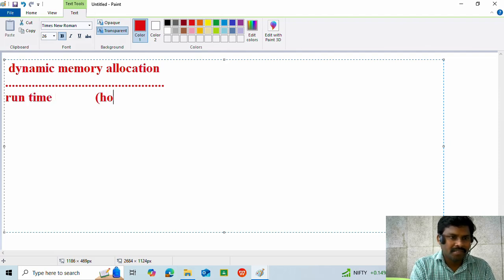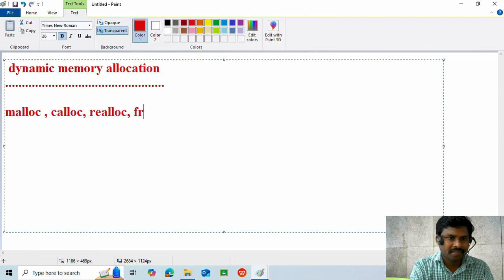So how much we want, that much memory we have to allocate. Which type we want, we have to allocate the memory by using the functions called malloc, calloc, realloc and free.